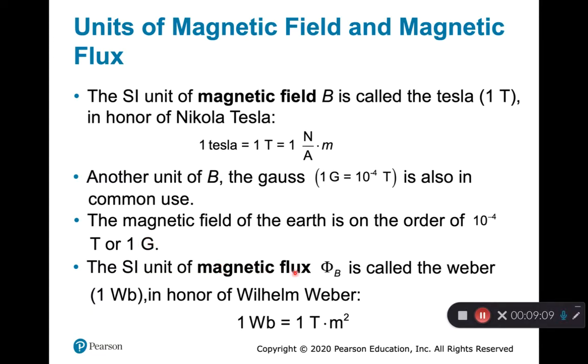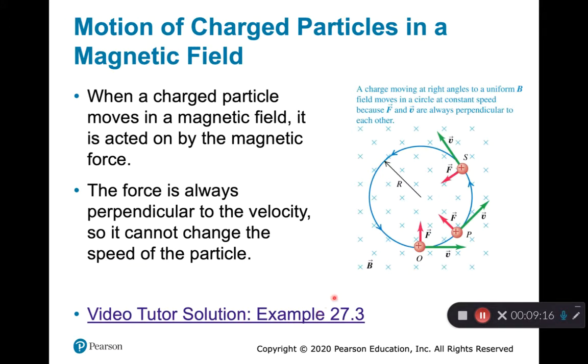Magnetic flux is measured in Webers. Okay, so if you put a charged particle that's moving with some velocity v in a constant magnetic field, and I'll draw some pictures of this in another video, that charge will just go in circles, because magnetic field forces change particles' directions. They don't speed them up or slow them down, they just change their direction. And we get what's called the cyclotron radius. If you have any homework question that asks you for the radius of a circle when you're dealing with magnetic fields, you're looking for the cyclotron radius.